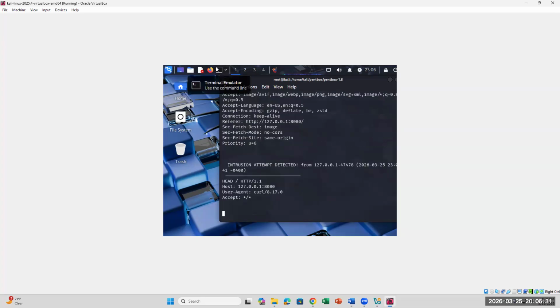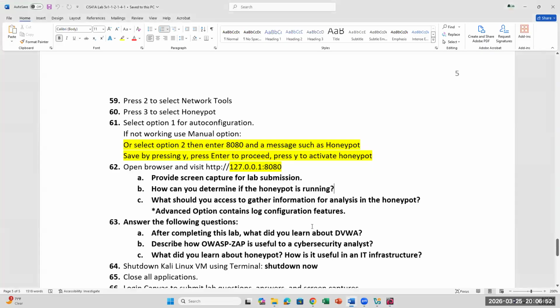So what I did was I opened up another terminal, I put in curl -I and then the IP address and the port number. That also worked. You can also use your browser. And that's how we know it works. If you visit the web page itself, it actually shows you the message, right? Welcome to my honeypot. And that's how we know that my honeypot's running.